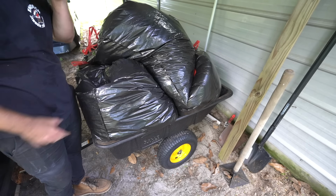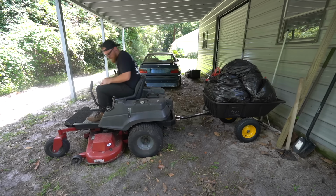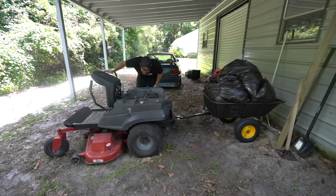All right, well, that actually took less bags than I expected. It's only 5 bags. I mean, they're pretty packed, but not bad. Less than I thought. Let's see if this thing starts. Need to run some errands and go get a fresh battery for this thing. Of course not. I just remember getting this battery out. Sucks.